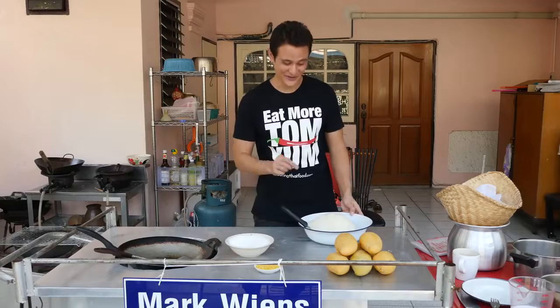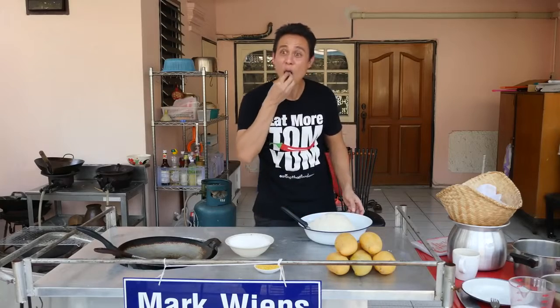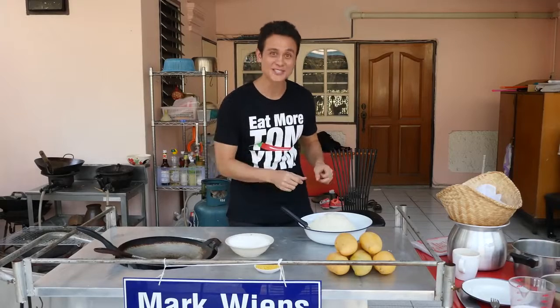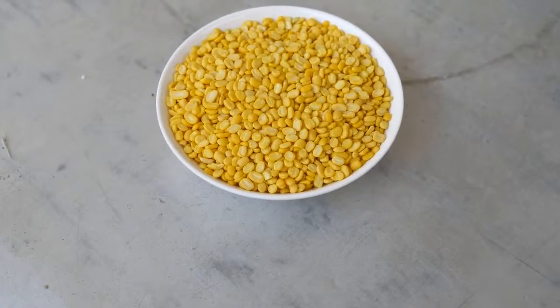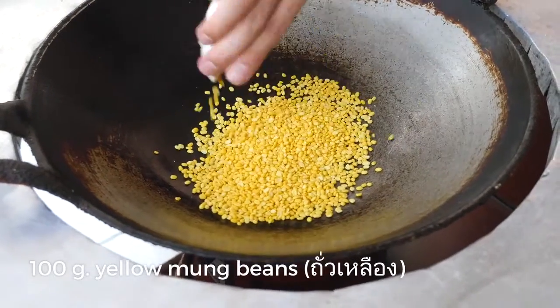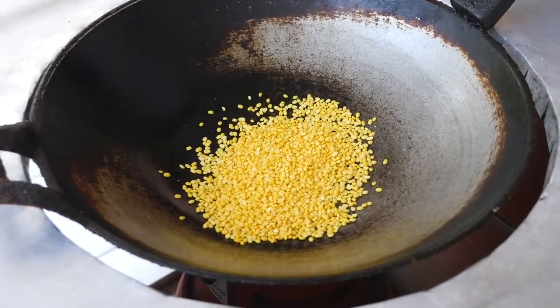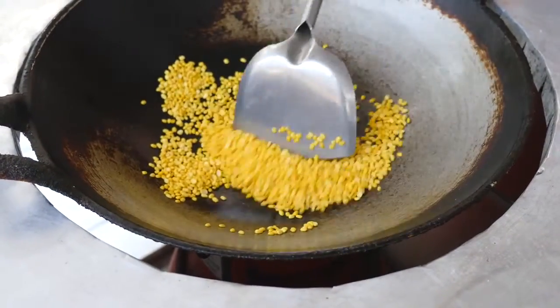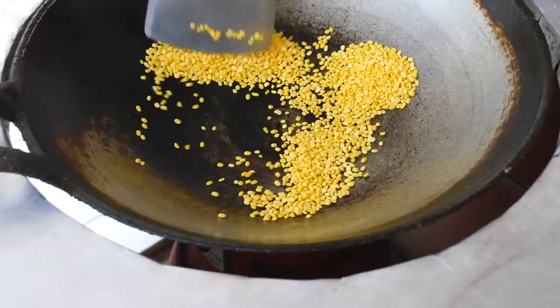Wonderful. I know you're gonna wanna eat it immediately, so you can grab a little taste. But before we actually, oh, that's good. But before we actually assemble it together with the mango, we're gonna really quickly dry fry up some yellow mung beans. Pour this all into the wok. And these are commonly sprinkled on top of mango sticky rice in Thailand. They're just in a dry, hot pan or wok. Just lightly toast these for a few minutes to give them a crispiness.